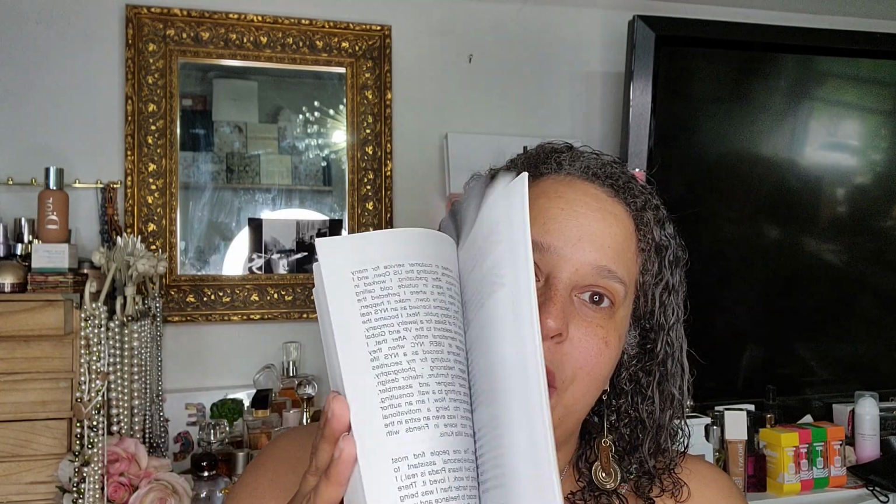It has a lot of information in there. I am going to change the font later on and the cover, possibly do a revision, because I made this really, really quickly. I just pushed myself. I'm like, if you don't do it, you're never going to do it. And then I just published the book. So there are some things that I do want to change. Basically just the size of the font and the way that it looks, and then the cover. That's it. The information is still going to be exactly the same.